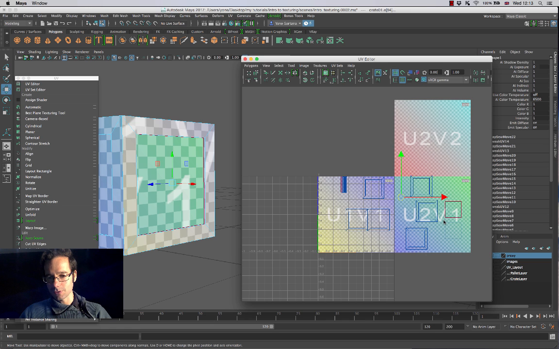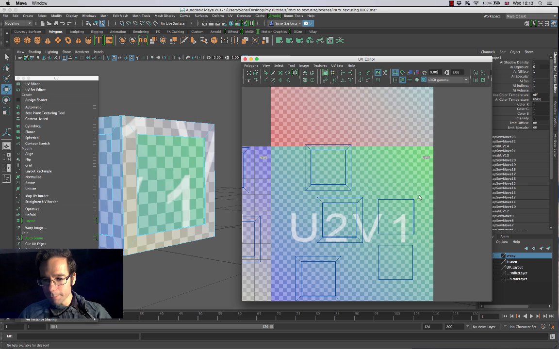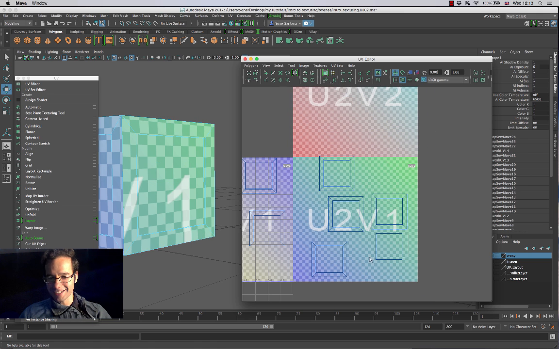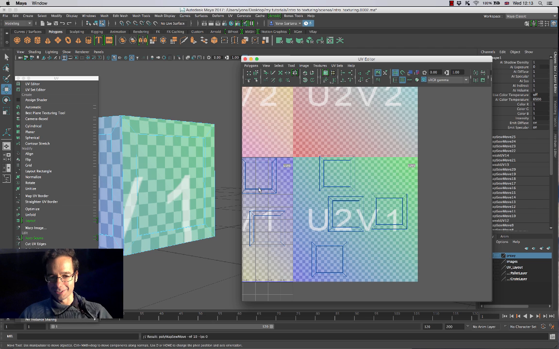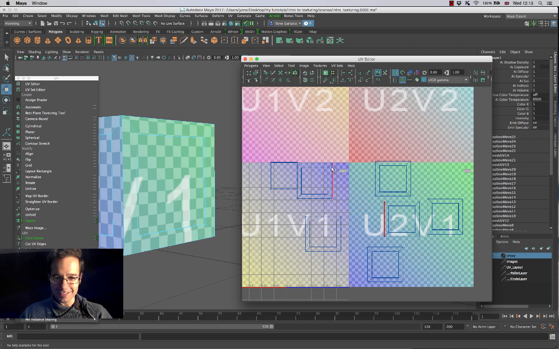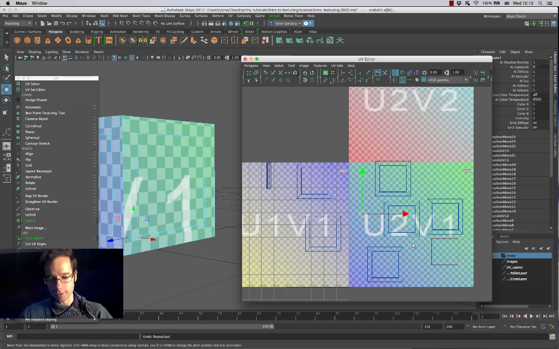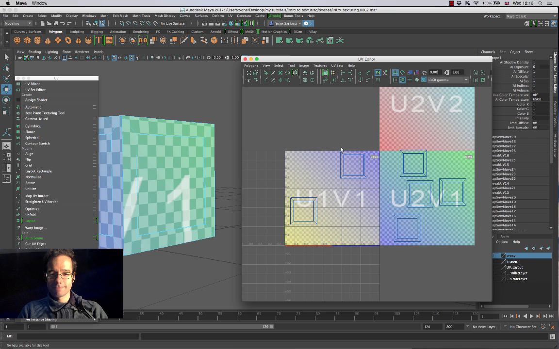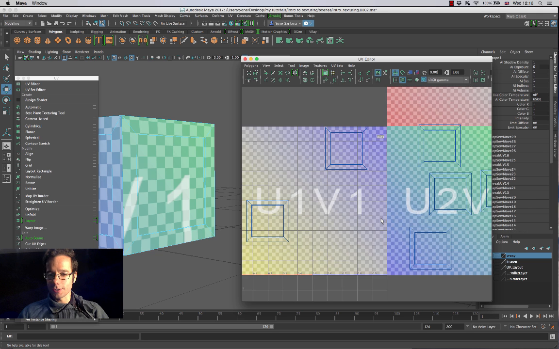I'm going to grab these guys over here, and do a G over there. Yep, that one stayed in place. You can see mine can be a bit temperamental in some cases. There we go. Hit G over there. It jumps over to the other side of the page. Oops. Nope, that's right. Always double check what your Maya is doing. Okay, so just pause the video there for a second just to finish off this final tile over here.